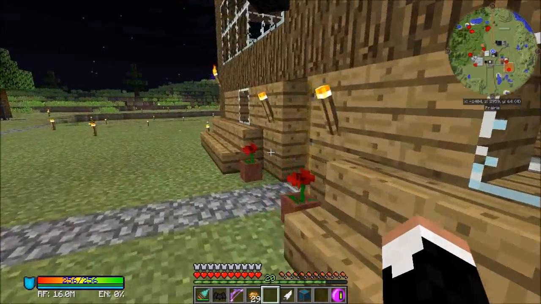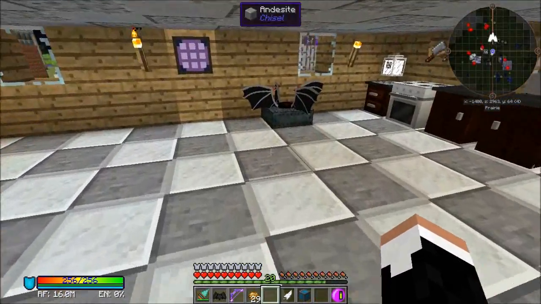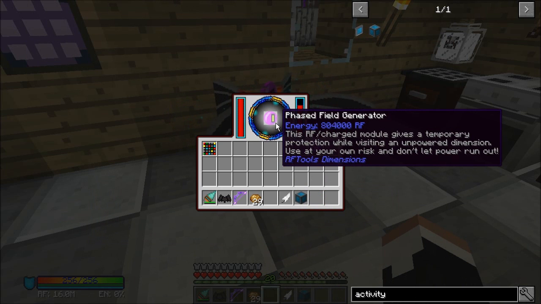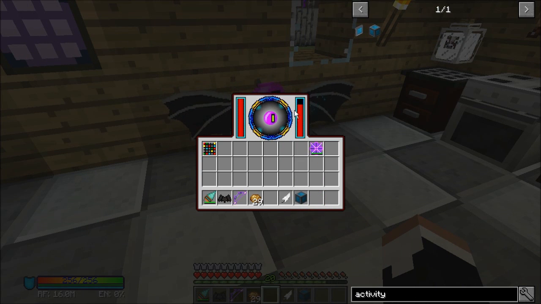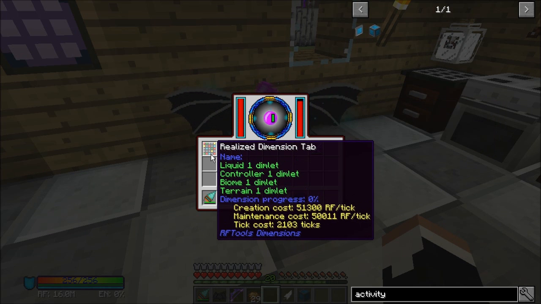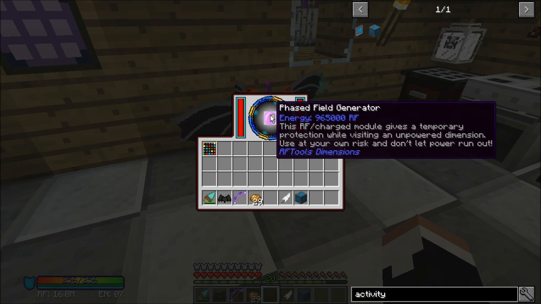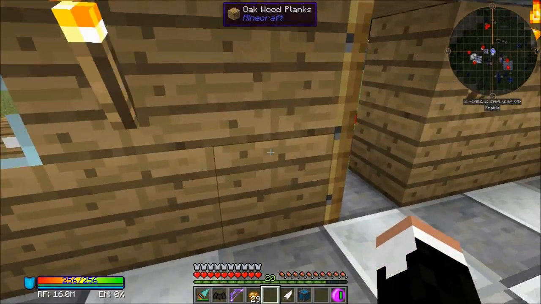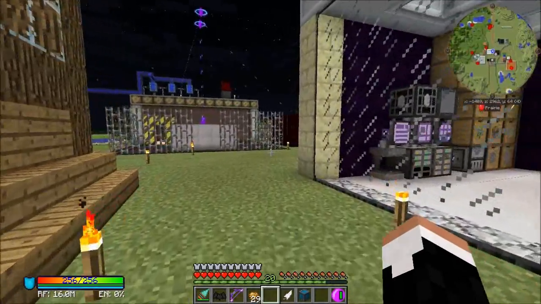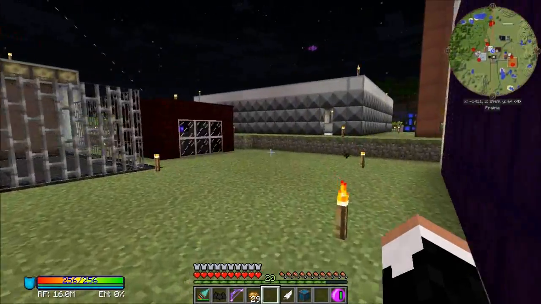Because if you are in a dimension and the dimension runs out of power, you die instantly. Like, there's no countdown, there's no, oh, you're about to die. The sky starts getting dark, and if it runs completely out of power, boom, you're dead. Done. No questions asked. Blammo. And then getting back to your body can be a pain in the ass.